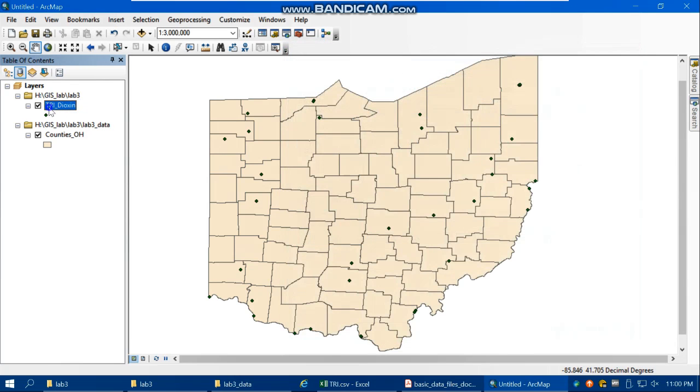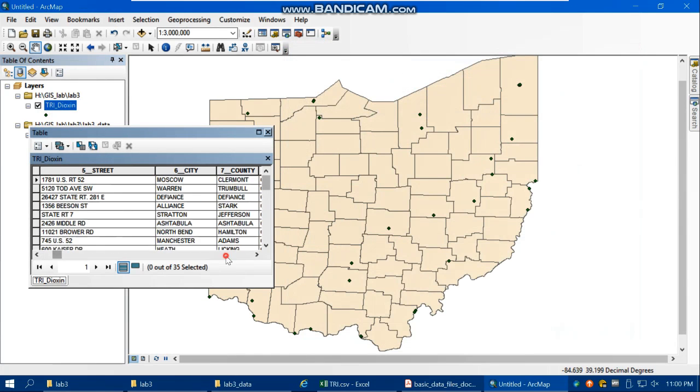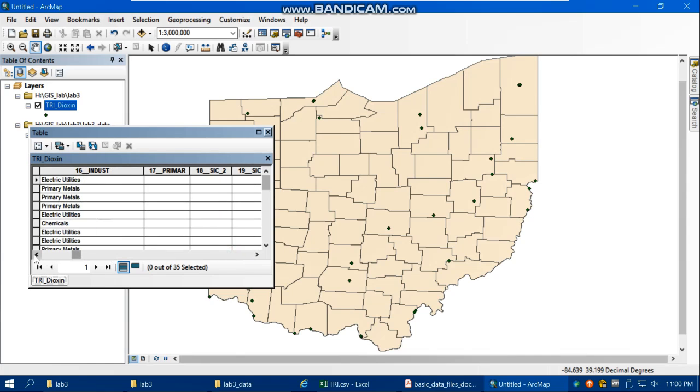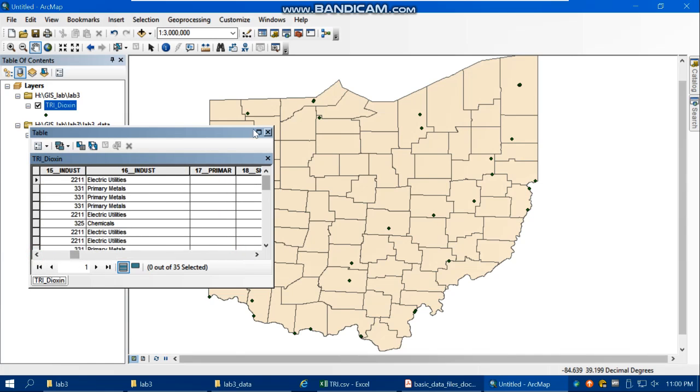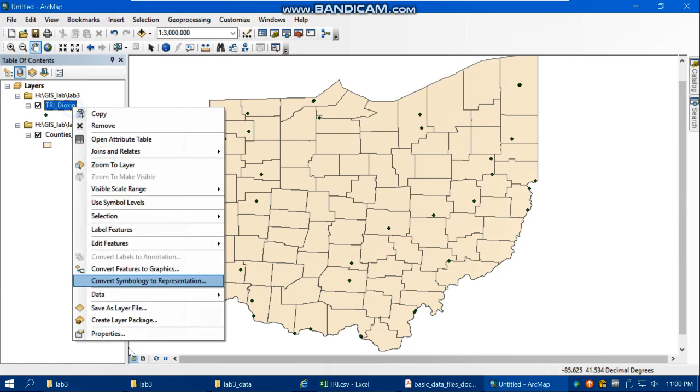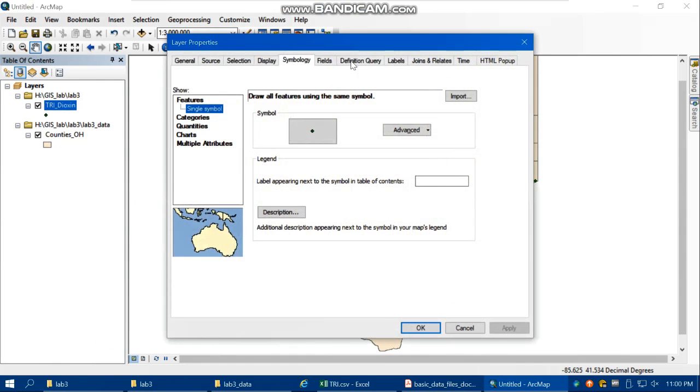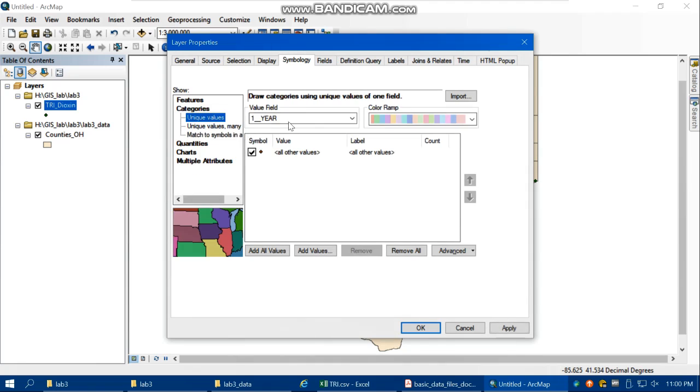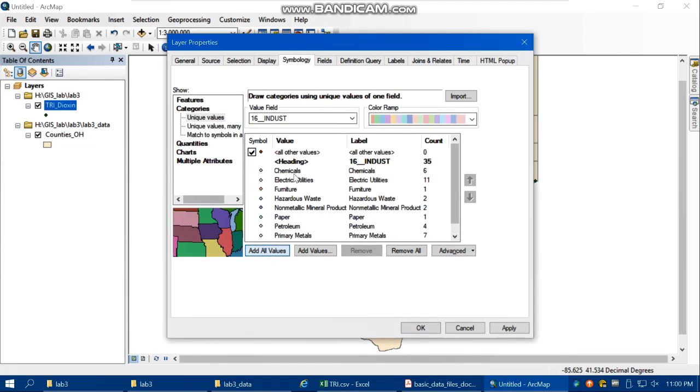Let me make sure. 16 or 15, 16. So 16, properties, symbology, categories, field number 16, and then to see the values for this field, you click on add all values. So you can see that based on the unique values, it color codes the map.